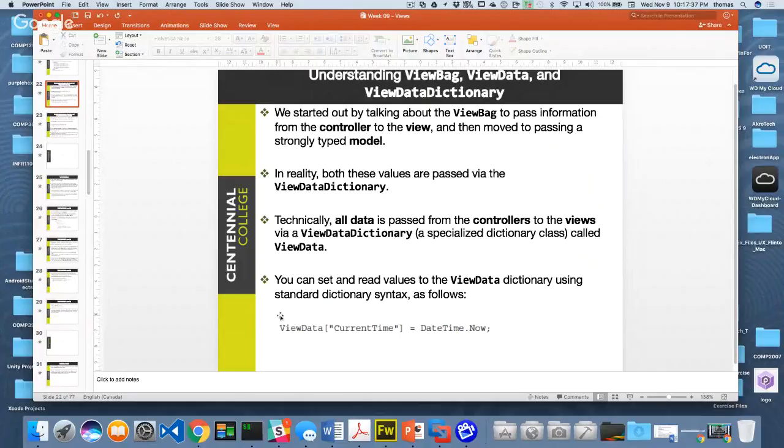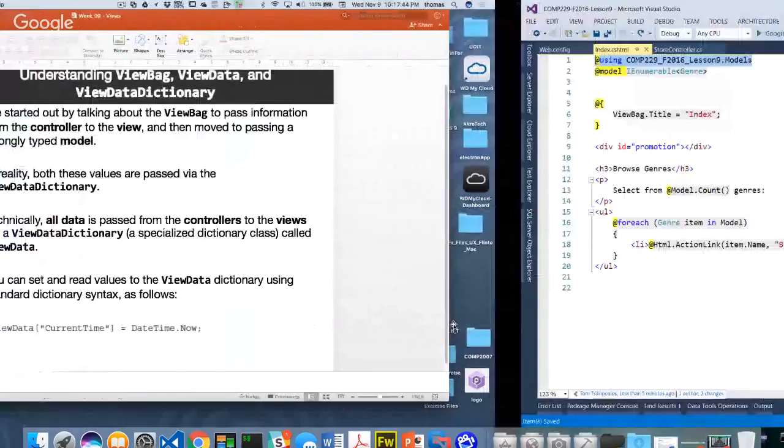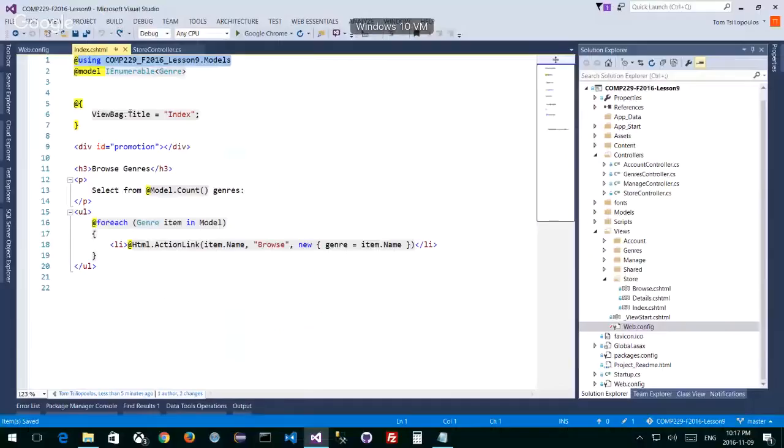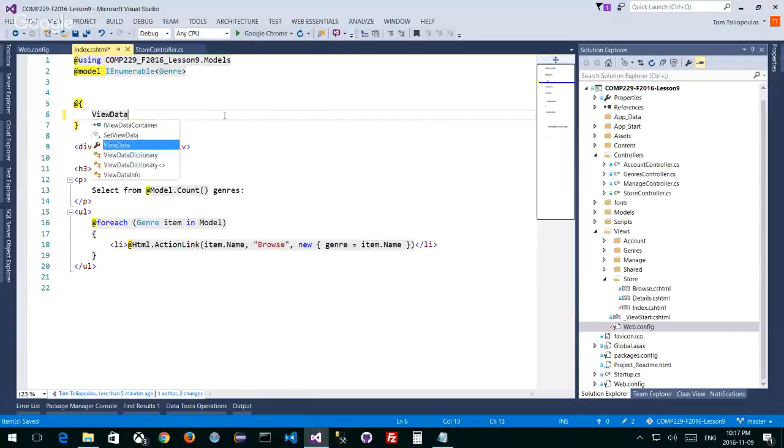I could set up this view data, because that's what this is, view bag, view data, and view dictionary. An example of this would be, instead of view bag title is equal to index, I could change this to, which is equivalent, by the way, view data, and then square brackets, title, right?